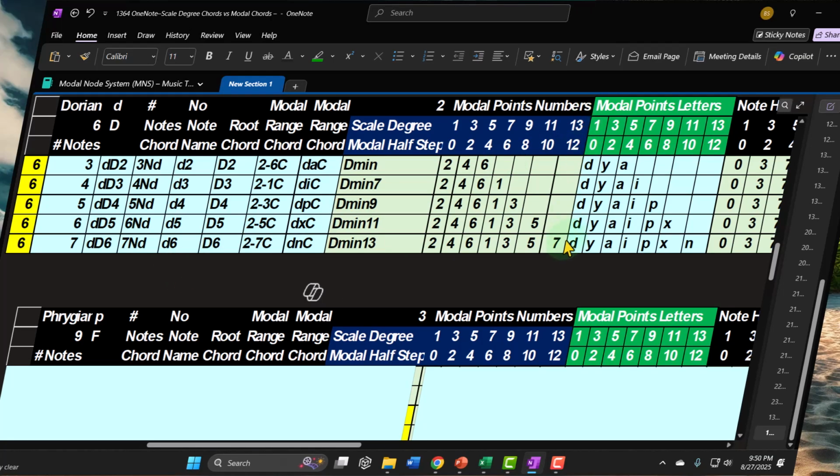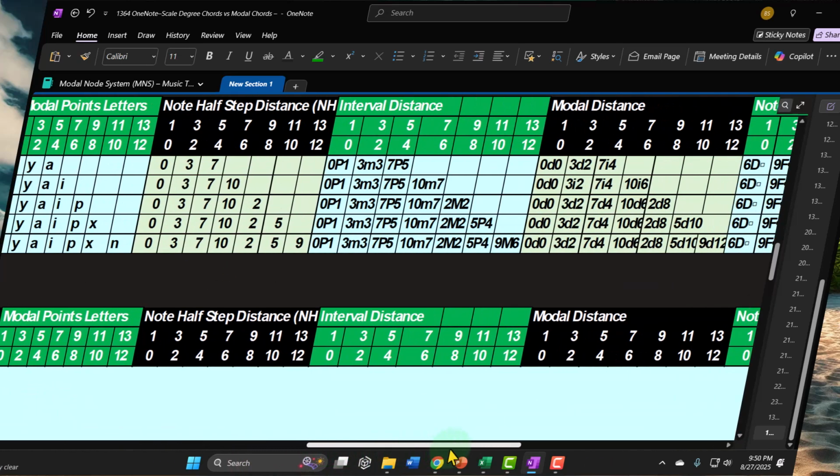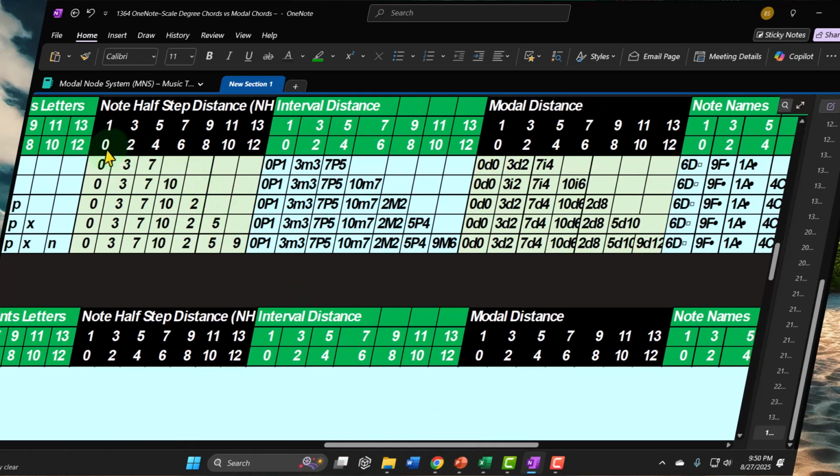If you go that distance, you'll land on the 7 in the Nashville number system, which is the Locrian, which you could call a Dorian Locrian modal range chord. Let's look at the intervals. So if I went 0 modal whole steps up on the Dorian, which would be the first scale degree, it's going to be 0 notes up. If I go 2 modal whole steps up, which would be the 3rd scale degree, I get 3 notes up, which is going to be a 3 note away minor 3rd. The first one was a perfect first.